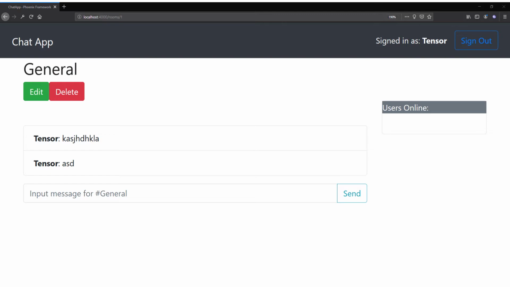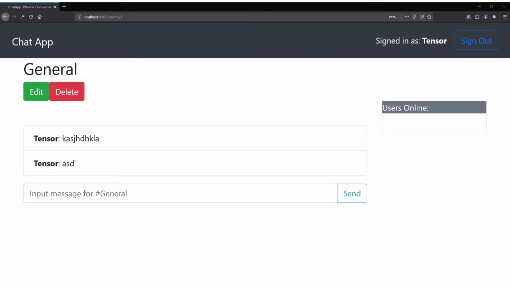So for both of these, we'll say presences. For this one, we'll actually say Presence.syncState. We have these two functions, so syncState and syncDiff. Just do it like that. And in this other one, we can call syncDiff instead, passing in our diff.